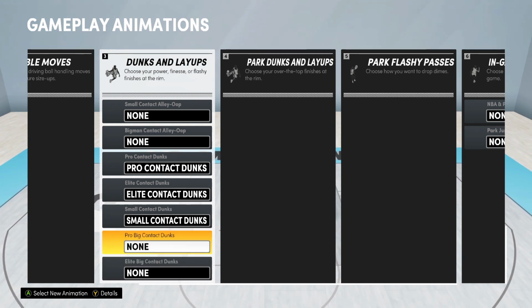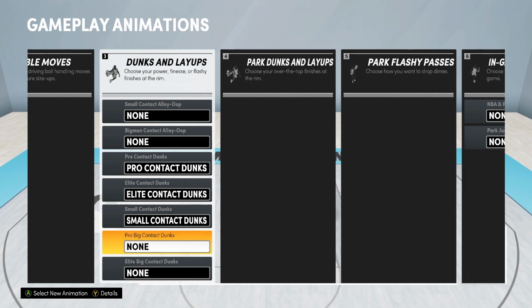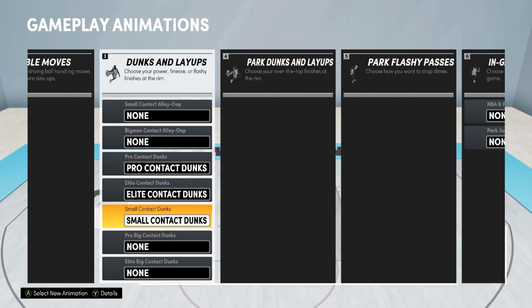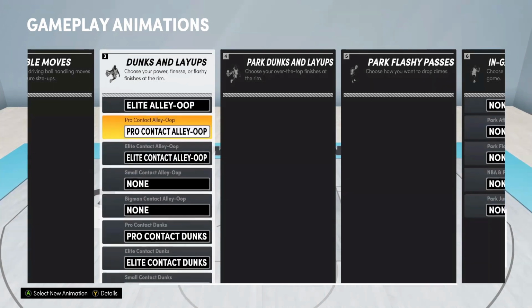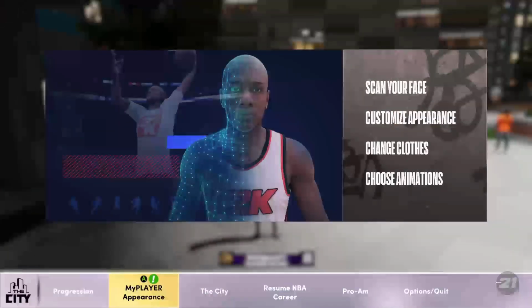So here we can see pro big contact dunks and elite big contact dunks. We don't have those because we can't get them, because we are a small. But again, guys, it doesn't really matter if you're a guard or a center. These animations will help you guys out a lot.